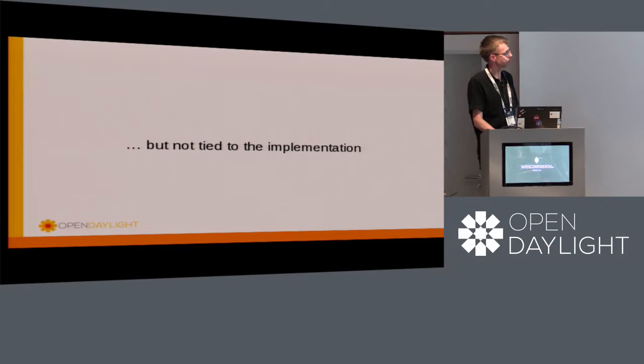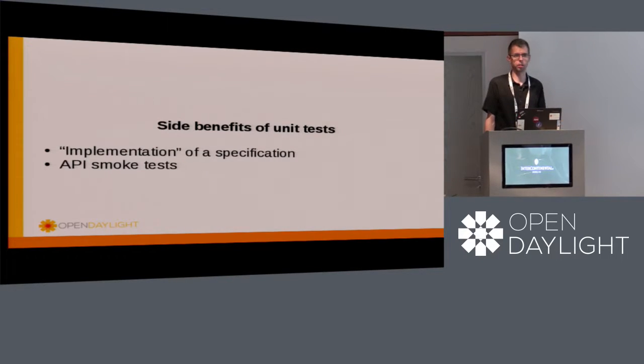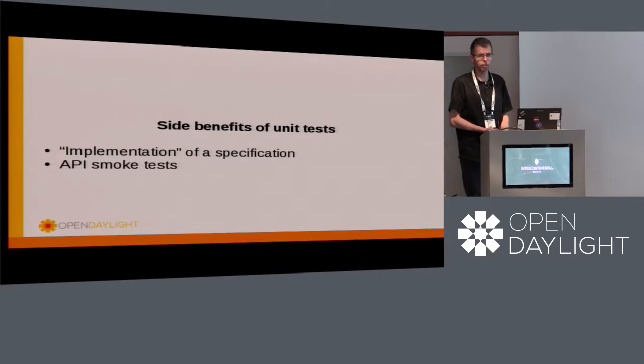And if you build good unit tests, there are a couple of nice side effects beyond just the non-regression aspect and the automated testing aspect of things. A unit test is in some ways an implementation of the specification. So you write your documentation that explains how you're supposed to use the code you're developing. And a unit test is going to be a sort of implementation of that that's different from the code implementation that provides the behavior.